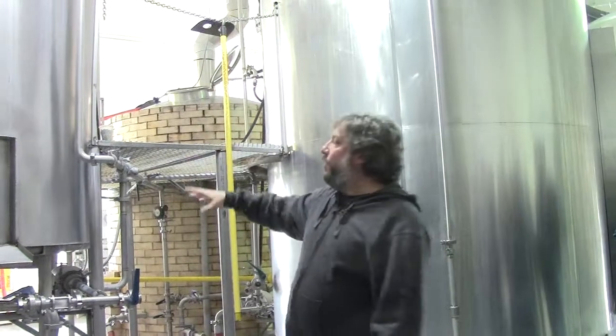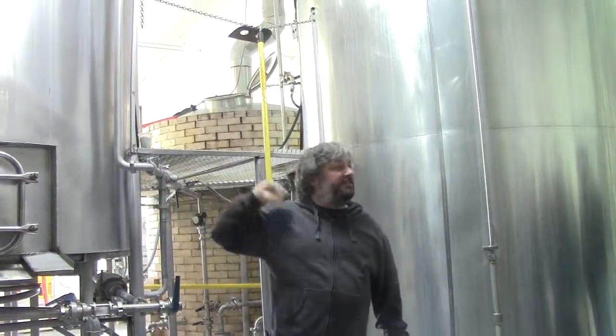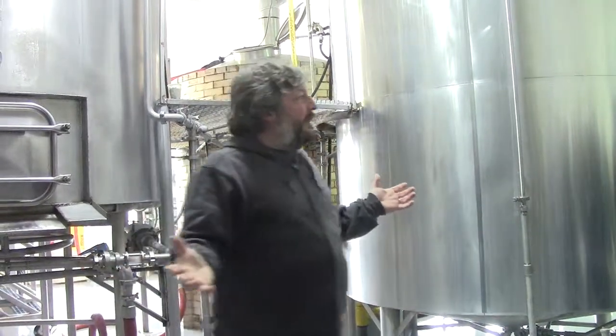So we take that wort, we move it out of the mash tun, and we put it into the brew kettle. What's left behind is the mash. It looks like oatmeal. It's like all the spent grain. And here at the PBC, we like to get rid of that stuff. We'll scrape it all out and we'll haul it up to Roxborough.